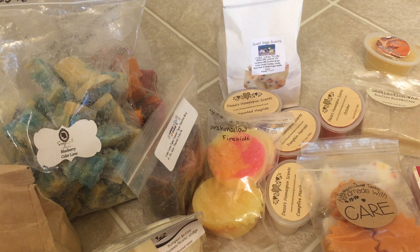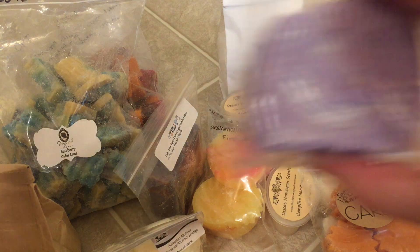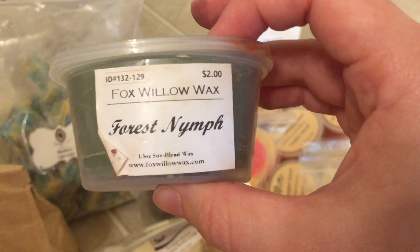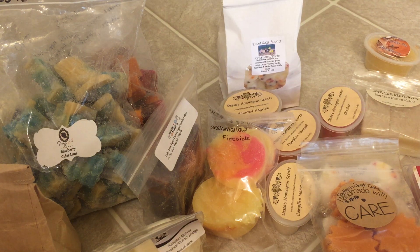I've got a lot more but I don't really feel like showing everything. Some random scents like Pumpkin Crunch from Nancy's Wax Creations. I've got a couple of these little pumpkins, and a lot of scent shots that you probably saw recently from that haul I did from Foxville Farms. So as you can see, I'm pretty excited for fall and I just love fall scents.